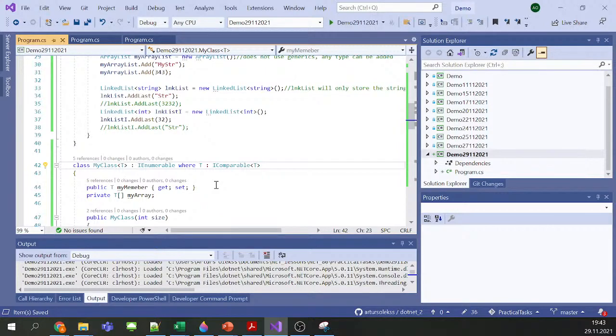So this is possible, and in this particular case, if the class implements ICollection, then it already implements IEnumerable. I don't need to define it separately.